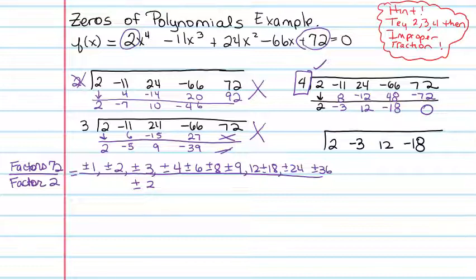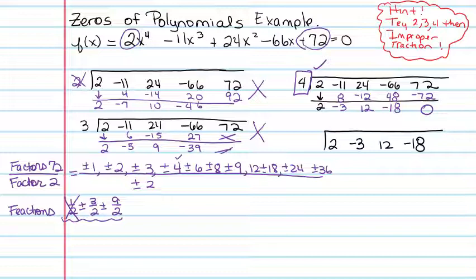Okay, so we figured out 2 didn't work and 3 didn't work, but 4 did, and then my hint says to try an improper fraction. So these are my fractions. I'm looking at 1/2, 2 halves is 1, 3 halves, 4 halves is 2, 6 halves is 3, 8 halves is 4, 9 halves, 12 halves is 6, 18 halves is 9, 24, and 36. So these are my fractions, my literal fractions, positive and negative. And 1/2 is not improper, so I'm not going to try that one. So these are my 4 options for my second go around.